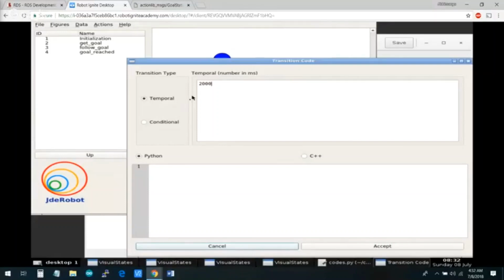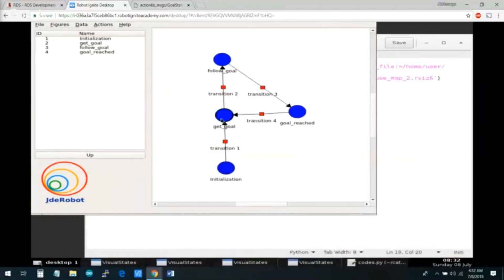In the last activity, we made a clock with a time library, but you don't need that. You can directly put what delay you want between two states, and if you select the temporal type, this delay will be taken, and it's in milliseconds. So after 2 seconds, it will go back to the get goal state, and yeah, that's it.